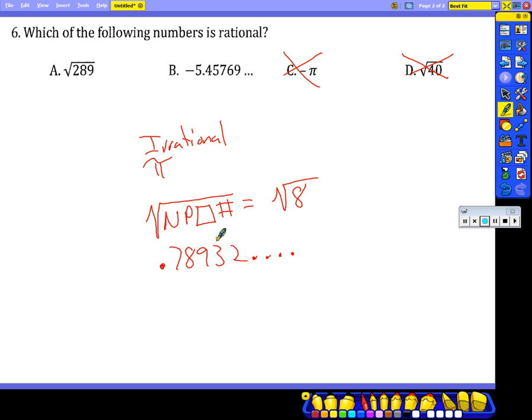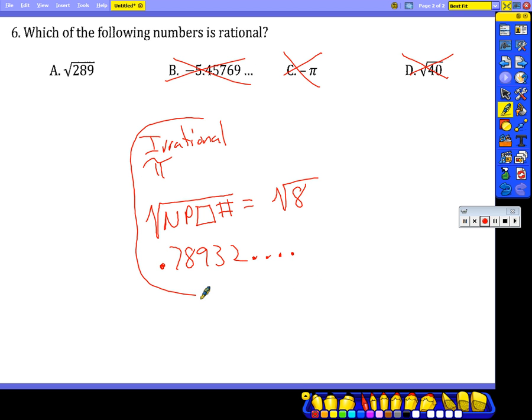Okay, so this is an example of an irrational number because the ... indicates that there are more numbers, but there's not a repeating pattern here. Okay, so that's irrational. Here's another example of irrational. -5.45769... I have no idea what number is next because I don't see any kind of repeating pattern here. It could be 4 next, but it could also be like 7. It could be 10. I have no idea. So this is irrational.